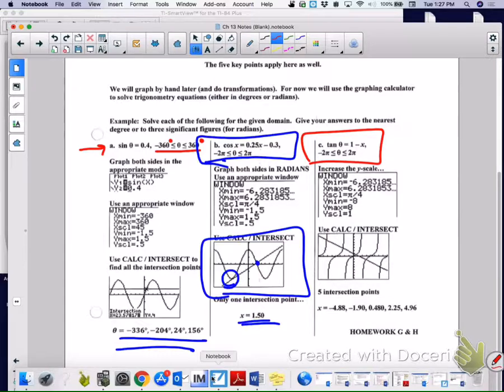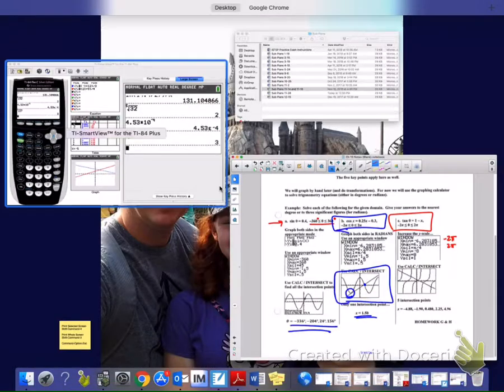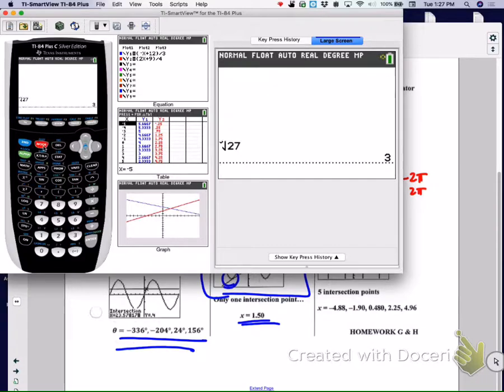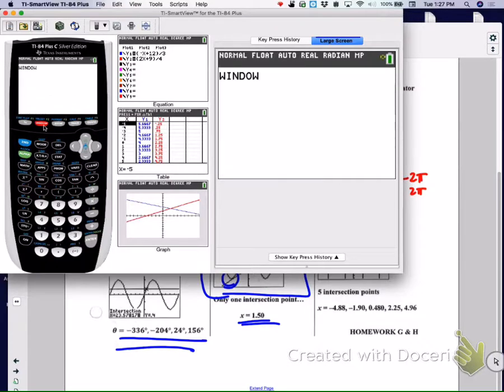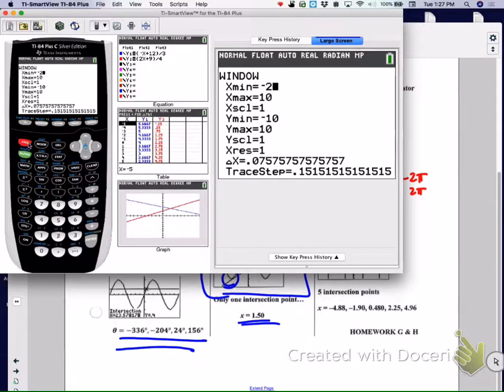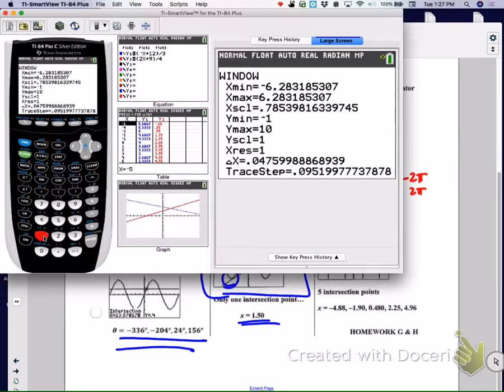As far as my scale here, this is negative 2 pi and 2 pi. Why did I do negative 8 and 8? Well, let me show you why we did that. Okay, so this one here, we're going to need to fix things again here. I need to be in radian mode. And my window, negative 2 pi, 2 pi, over 4. Okay, so we had negative 1.5 and 1.5 and 0.5. Okay. My y equals here.